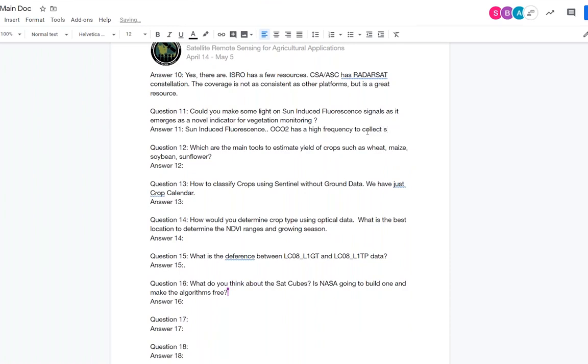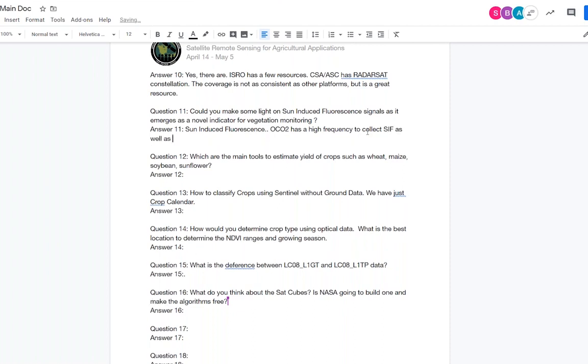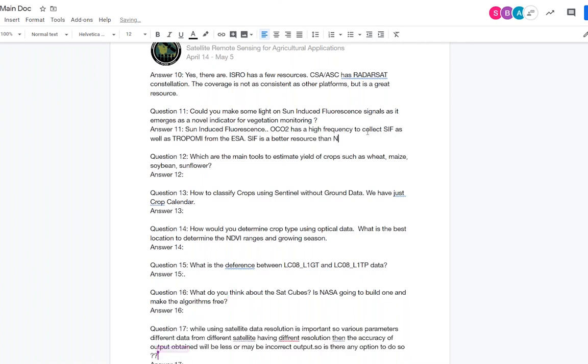The spatial resolution of such is in the kilometer scale, so it's not high spatial resolution, but it does collect data in that to be able to determine solar-induced fluorescence. There's, I think, a lot of great progress that could be coming with solar-induced fluorescence, as it gives a quicker response time to vegetation health than does NDVI. With NDVI, there is a temporal lag showing any stress that a crop might be experiencing, whereas with solar-induced fluorescence, the signal from that is immediate.